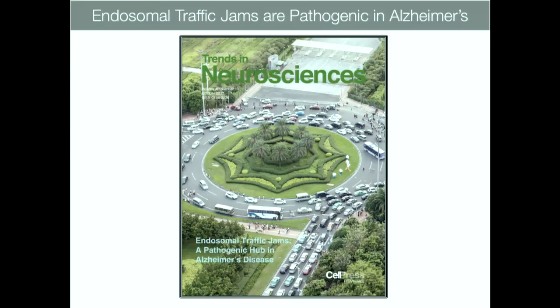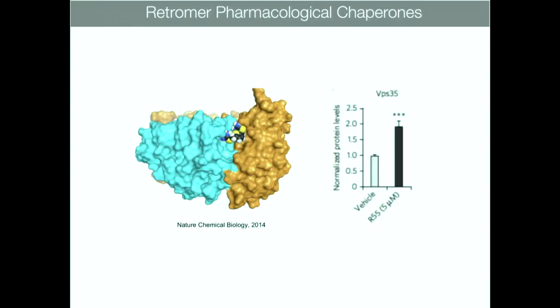Easy to hand wave. But again, most drugs target molecular biology. They target single proteins or enzymes, receptors. This is a little bit different. This is targeting cell biology, targeting a pathway. And so in this paper, which was a collaboration with Greg Petsko and Dagmar Ringe, who are hardcore structural biologists, we at least proved the proof of principle that you can. And what we did here, we tapped into our years of insight into retromer biology to postulate that if we could find a chemical that would stabilize that all-important core retromer, maybe it would increase the levels and increase its function and keep things flowing.